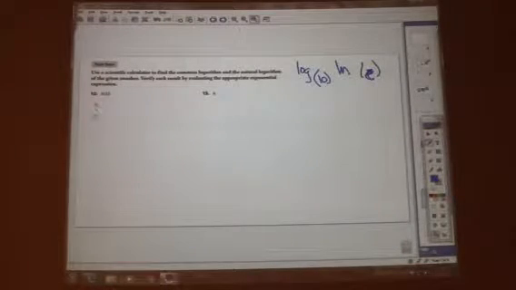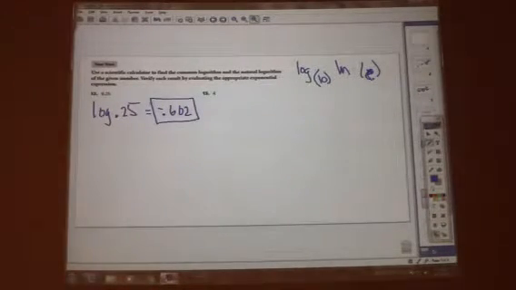So we're going to put log of 0.25. So log is over on the left side under the square root. So put log 0.25. You should get approximately negative 0.602. Did everybody get that? Wait, I don't even know what we did. Okay, let's go back. It's a log of 0.25. Hit log 0.25 equals.